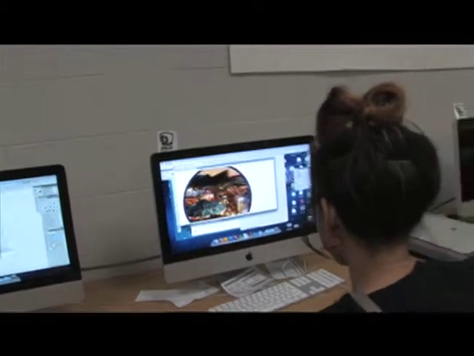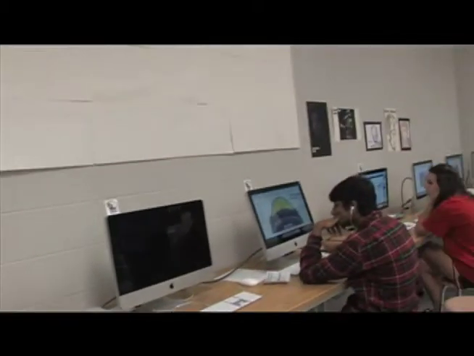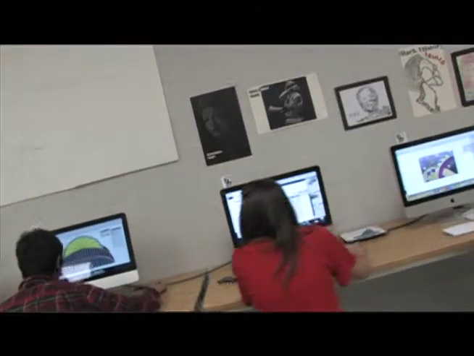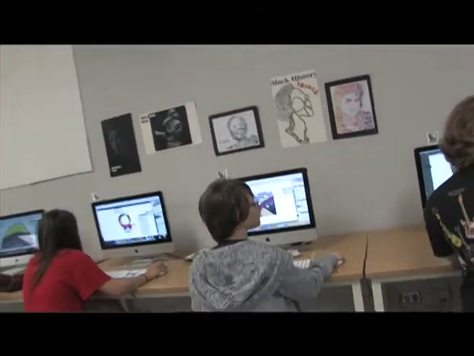Often I'm asked, what exactly are you doing on those Macs regarding Photoshop? Photoshop is basically a photo editing program that has evolved over time to now allow students to create graphic design elements. Photoshop is probably one of the premier programs that students really cling to at the beginning of this program.